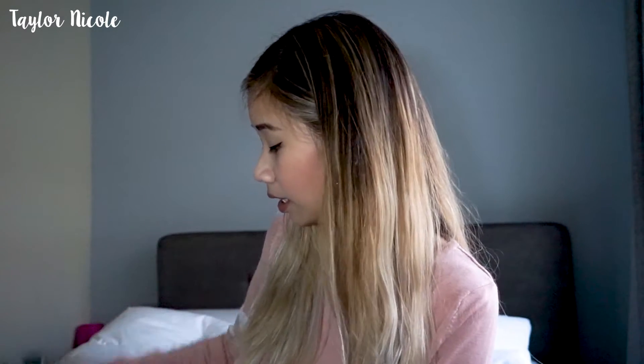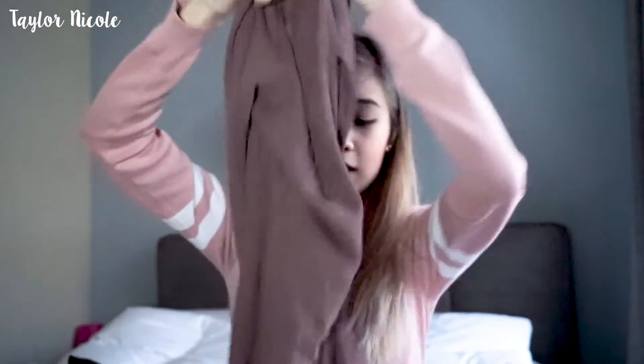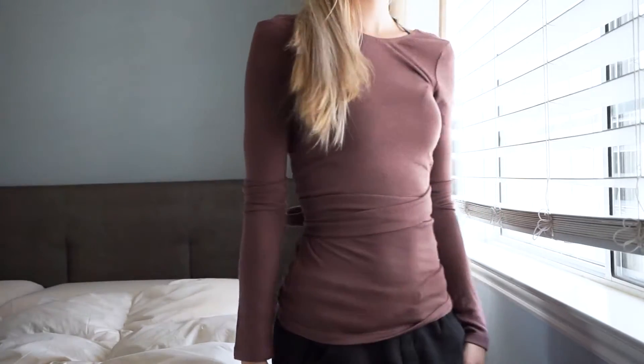I want to start off with my favorite brand — only in Canada — which is Aritzia. They were having their Boxing Day sale, which is still going on and I think it's 40 to 60% off right now. First I got this top. It is a long sleeve with a scoop neck in the back and it has two ties that wrap around the waist and tie into a bow in the back. Super cute. The sub brand is Wilfred Free, and I have a bunch of these same material tops which I love because they're super comfy and stretchable and honestly look good anywhere.